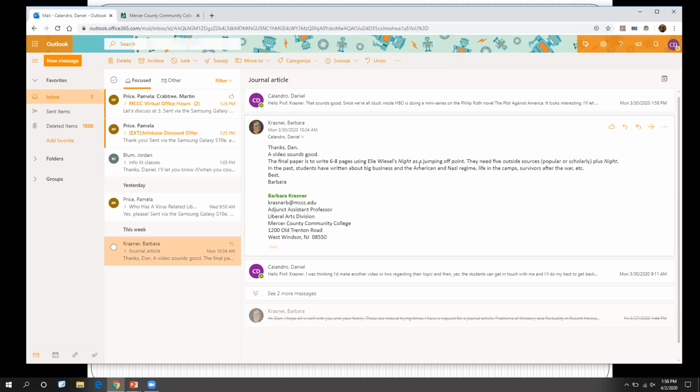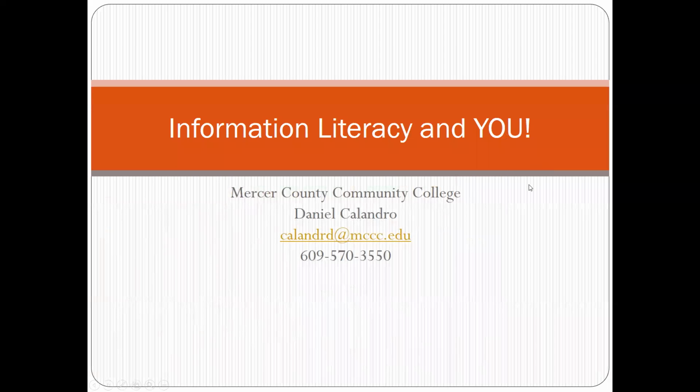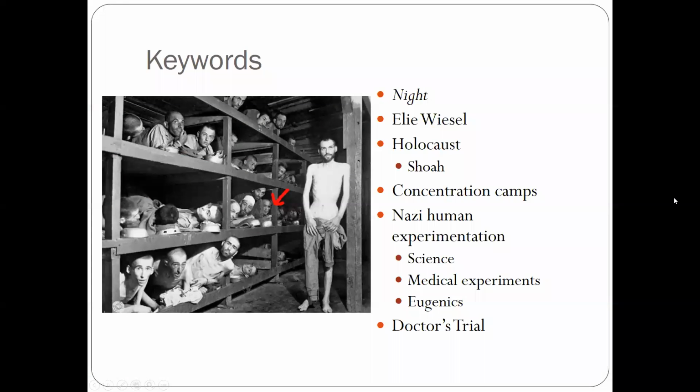So what we can do is look in a couple of databases and see what we can find about your topic. Now, remember that your keyword terms are going to be what will guide you in your search. That's how you're going to narrow down your search. I think last time we talked about finding information about the novel. This time we're going to try and find some information about the Holocaust or the Shoah in general.